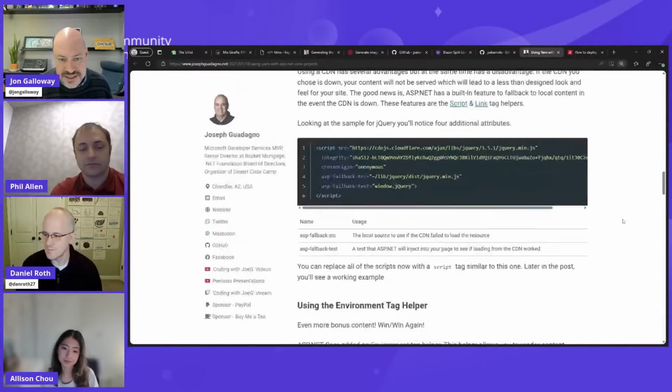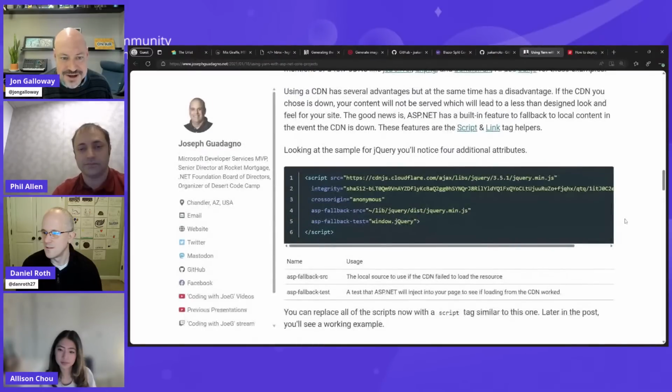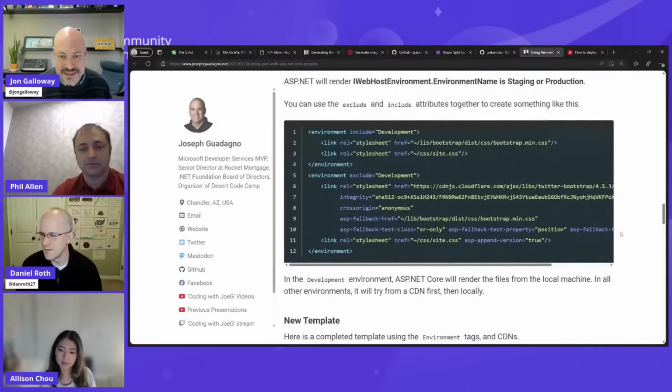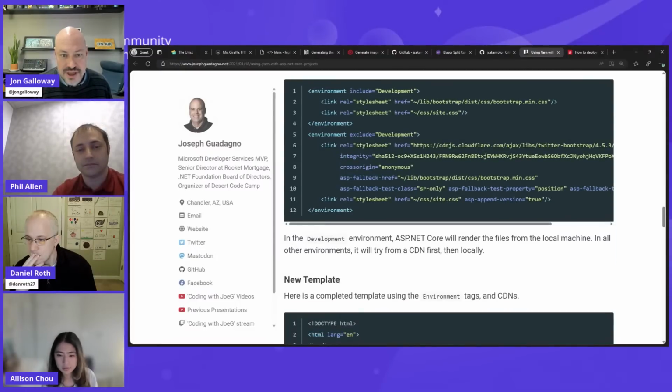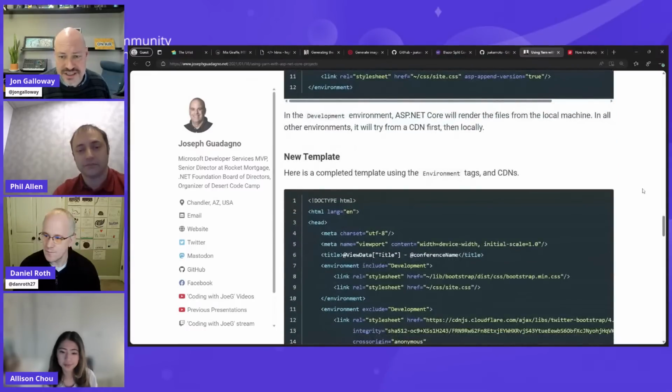So this is the actual, trying to get the scroll right here. So here, this is the CDN reference. And then he's using the environment tags to set that up. So locally, he's using the Yarn-managed CSS and JavaScript. And then in production, environment exclude development, everything else, staging and production, using the CDN libraries. So some nice reminder, but it's good to see hooking this up with Yarn.